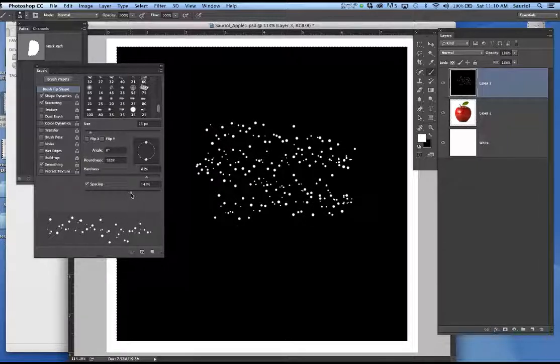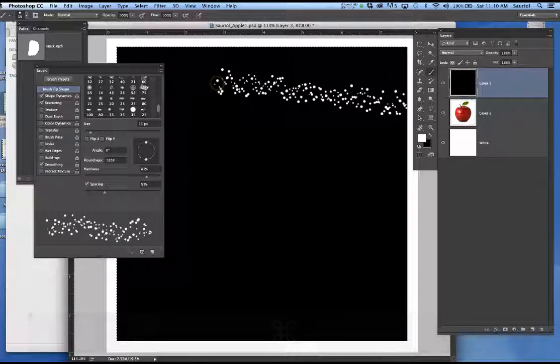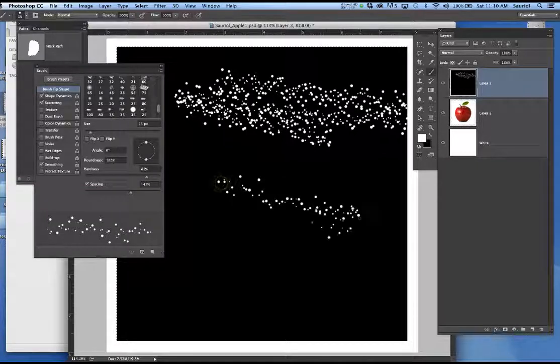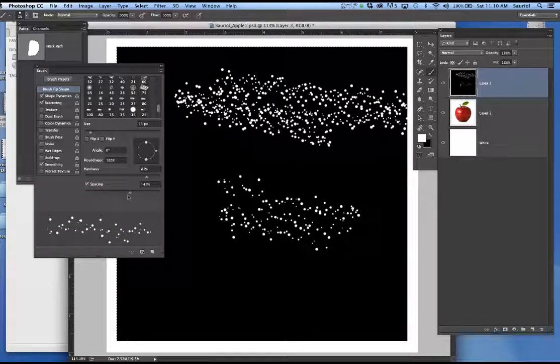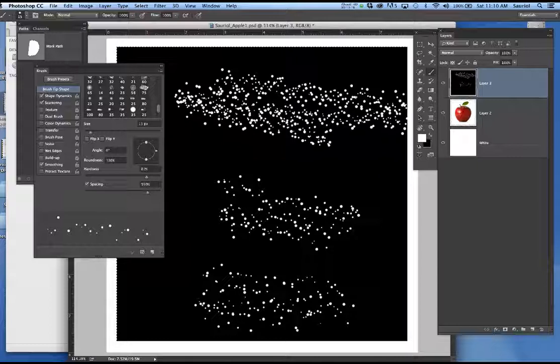If I turn the spacing back down, look at how if I'm at 50, I'll hit Command Delete so you see it. I'll paint this up here. Look at how there's an intense amount of dots with the spacing at 50. Let me put the spacing up at 130, and I'll go down a little farther. Look at how there's fewer dots. Now let's even have it go up to 200 or 300 or 400. Now I have fewer dots, and you have more control over how many dots are going on that apple.